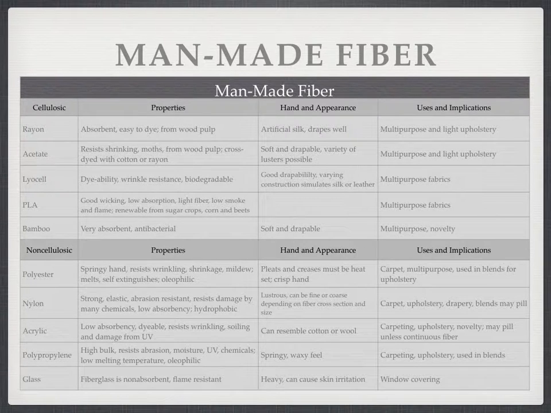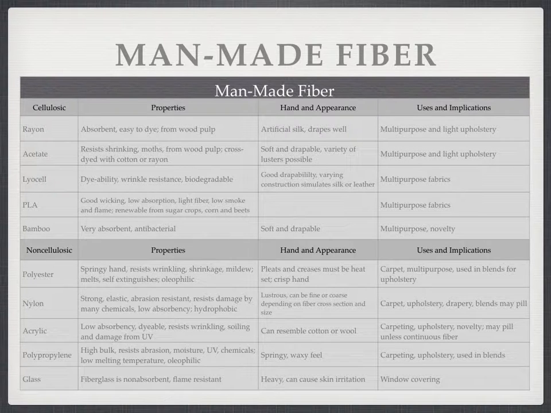PLA stands for polylactic acid fiber. This is one that you probably won't encounter quite as much, but it has a lot of good properties. So good wicking, low absorption. It's a relatively light fiber. It has low smoke and flame spread ratings. But like I said, you won't see a ton of it. Another one that you'll see combined often in blends for multi-purpose fabrics.